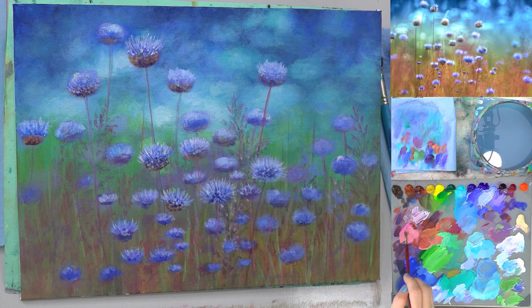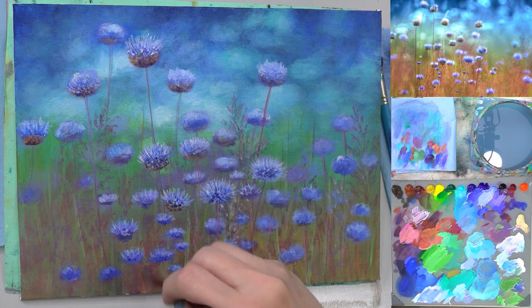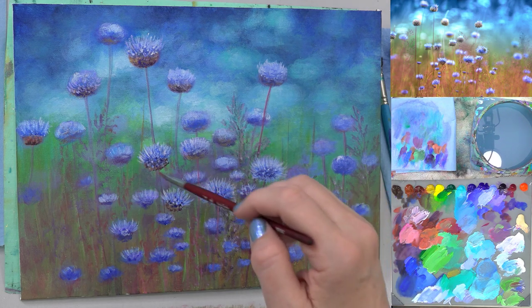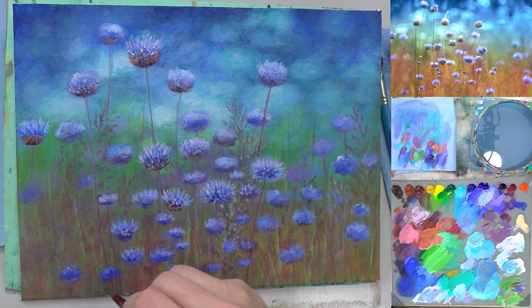We'll run some stray grasses through here. Do a little bit darker version. Let's get some of that quinacridone burnt orange. A few of these would be a little bit darker.